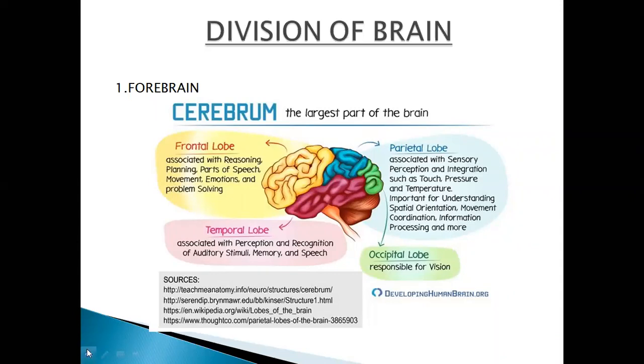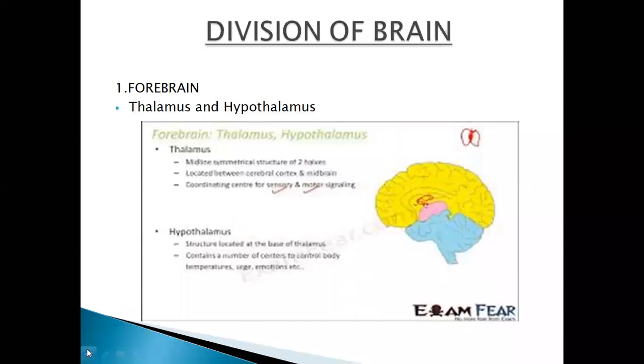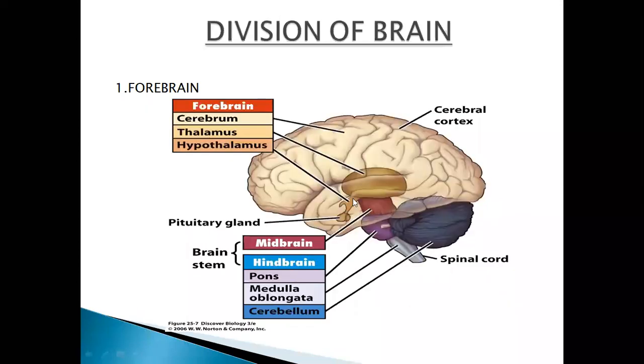Next to it is the midbrain, because it is starting from this point. Let's see what is the function of the midbrain. This is the middle part, which lies between the hindbrain and forebrain. You can say that it is present in between the hindbrain and forebrain and connects the two.